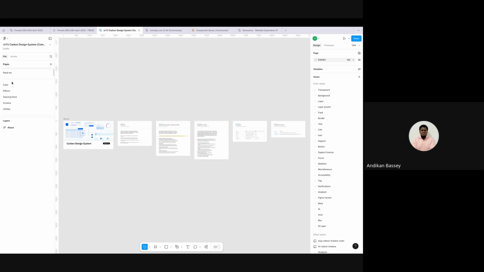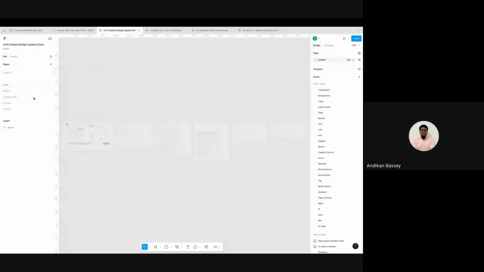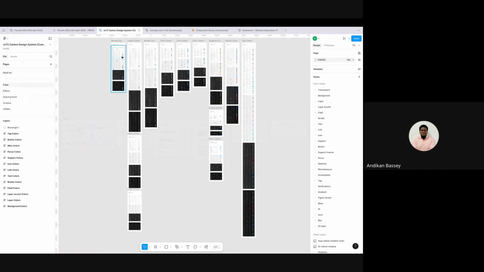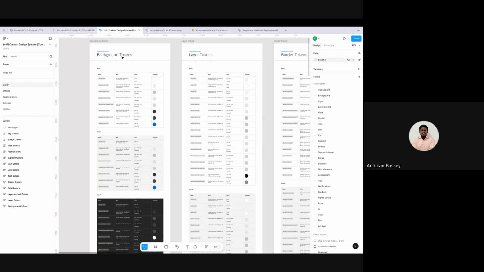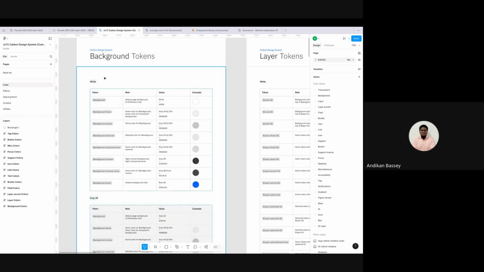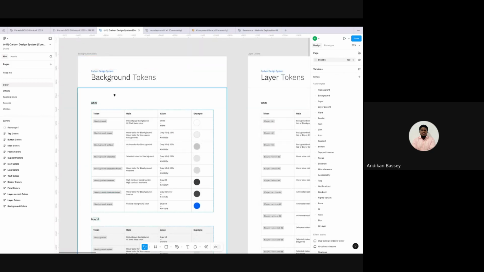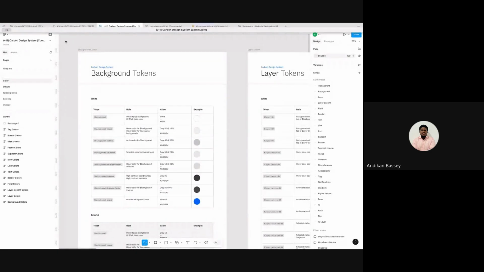On their own, they itemize their core items here, like their colors. Yes, since IBM is more of an enterprise company, they build products for large organizations, even governments and big corporate people.